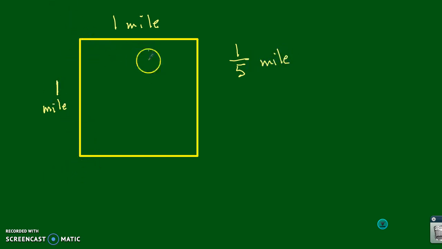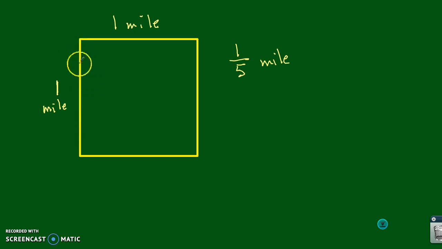And on the home link, they've got some dotted lines and you can count squares like we did the other day. But for number three, they have a blank one. So what do you do if it's blank and you want to do 1/5 of a mile? Well, we're going to look at the denominator here and it's 5. So that means we need to have 5 sections along each side.